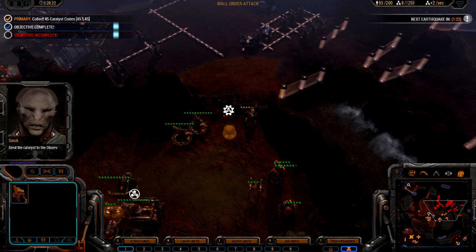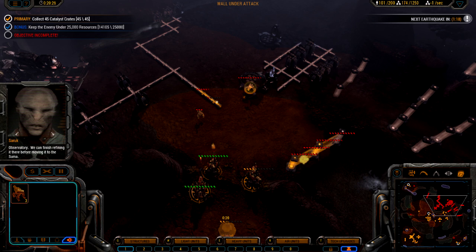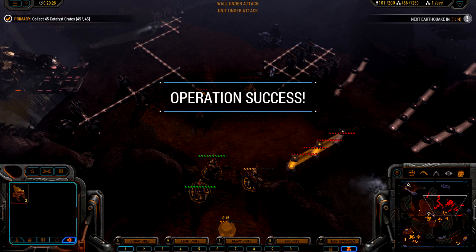Send the catalyst to the observatory. We can finish refining it before moving it to the Suma. I didn't press in as hard as last time, honestly. I had huge, massive units behind me that I just never used. Trying too hard to figure things out, not hard enough to actually complete the mission.